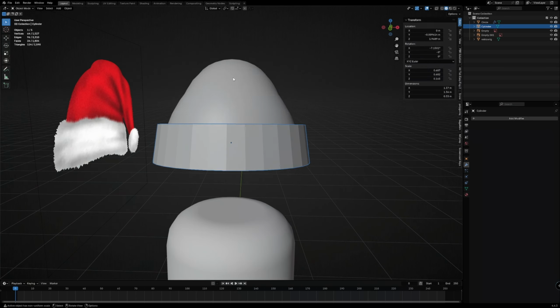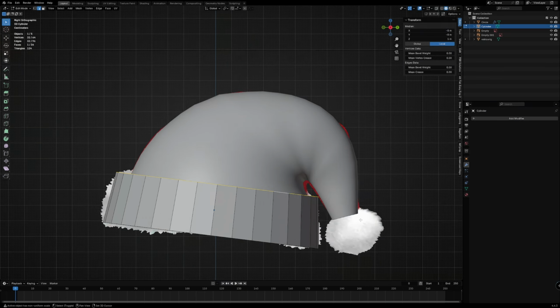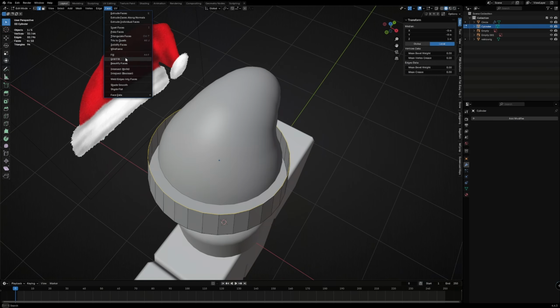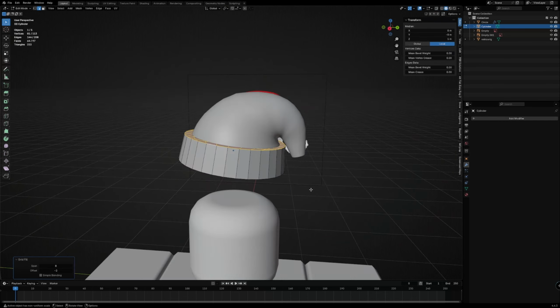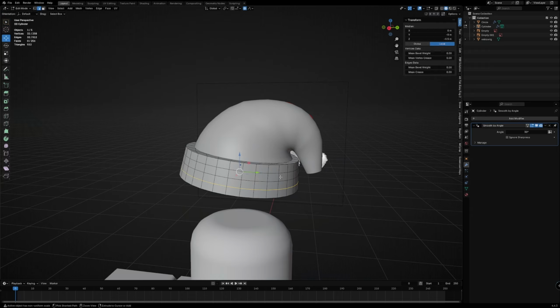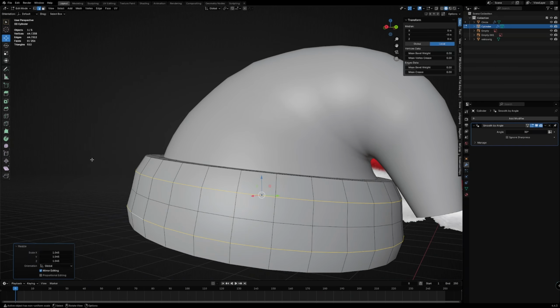Then delete the top and bottom faces because we're going to replace it with a grid fill. This will help with the topology when we add a subdivision surface modifier. And adjust the grid fill so that it fits the cylinder. Then add a couple loop cuts into the cylinder so it creates a little better topology, as well as scaling it down to make it a little less flat.